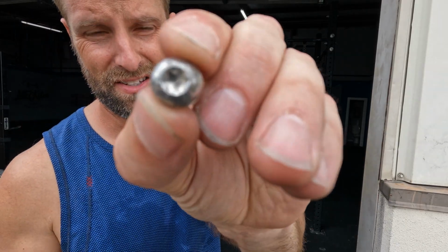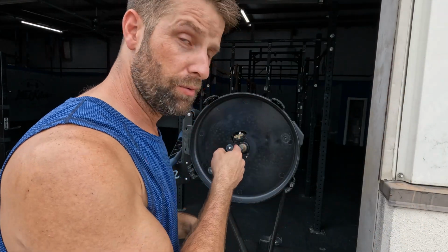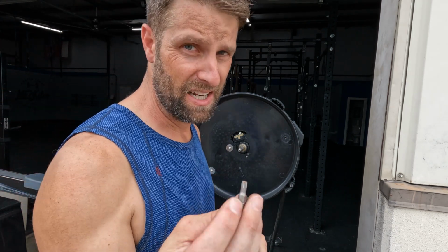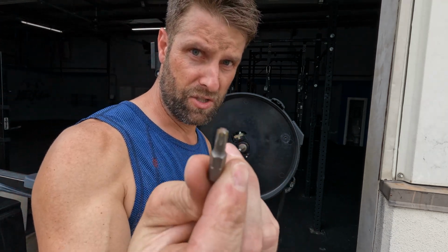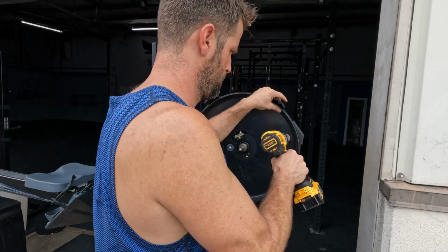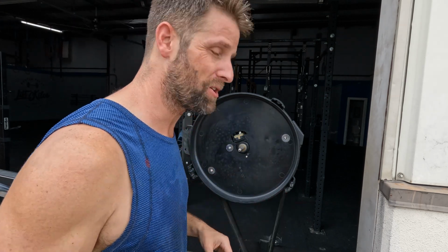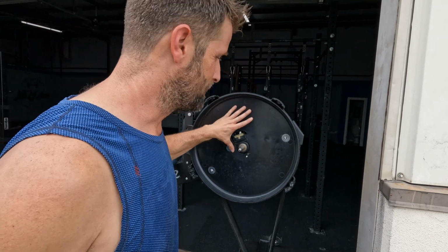So all you're going to need to put this bolt back in is this star wrench. If you bought your C2 new from the factory, it comes with the exact size star wrench that you need. I'm gonna go ahead and use one that I already have in my toolkit, and I'm gonna screw that back in. Like new. I think we got away lucky, but it goes to show that even though a bolt came out and got trapped between the housing and the flywheel, the device was actually still able to work.